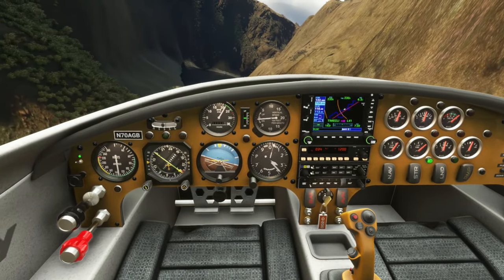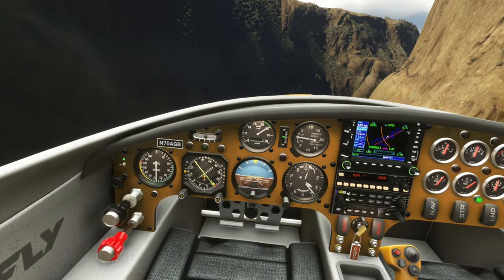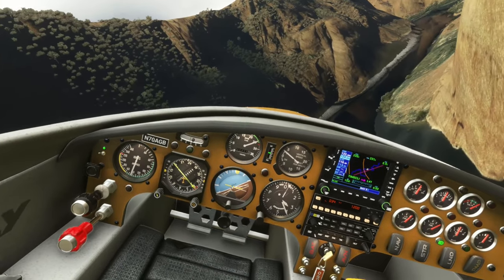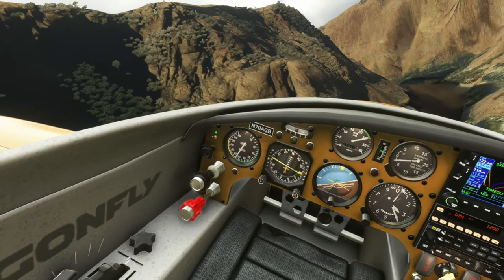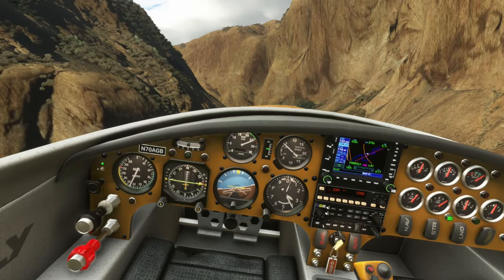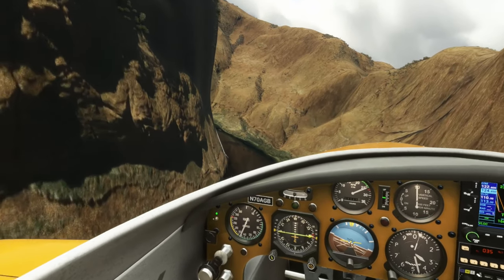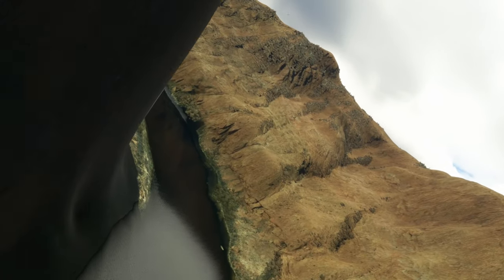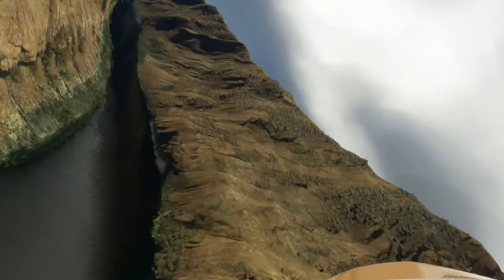Alright, let me see how much power we've got. If I go to 90% throttle... Whoa, what a jump in RPM! Okay, so now we're at 2500 RPM. And easily 150. We're at 2600 RPM now. And bear in mind, I've got my mixture leaned a bit here. Oh, I gotta remember the pitch is bad on this. Okay, okay.